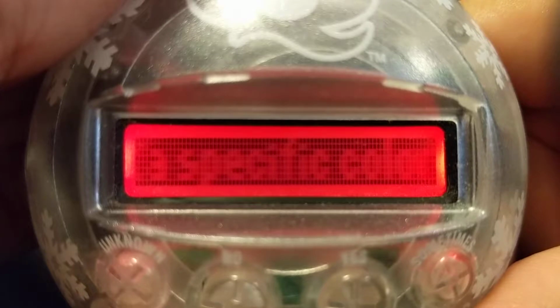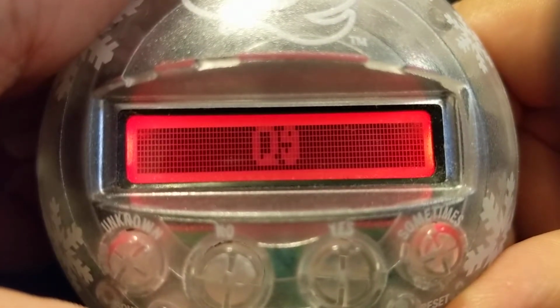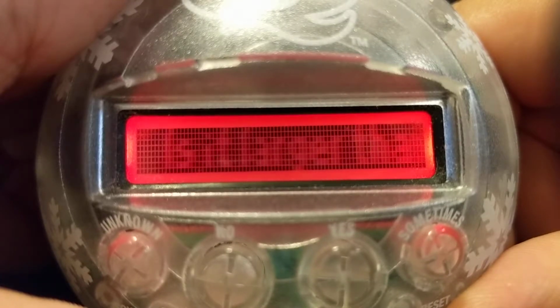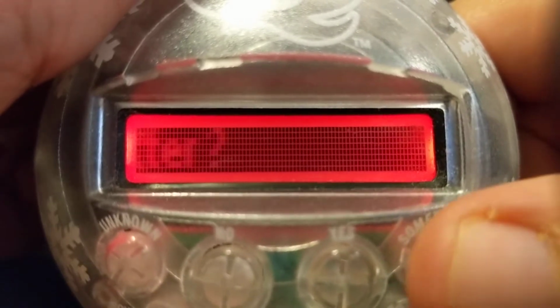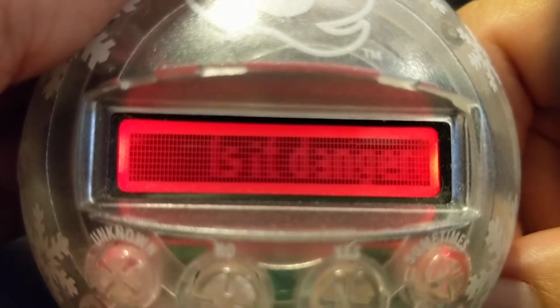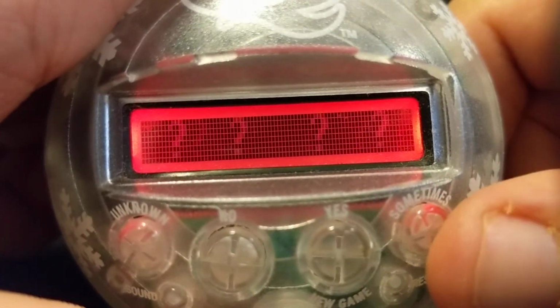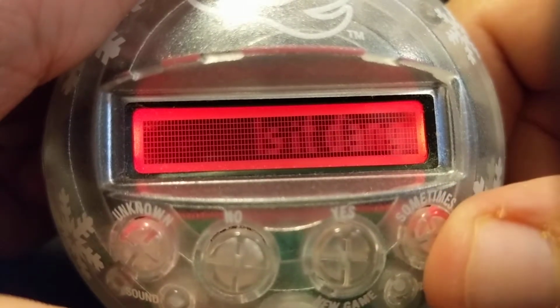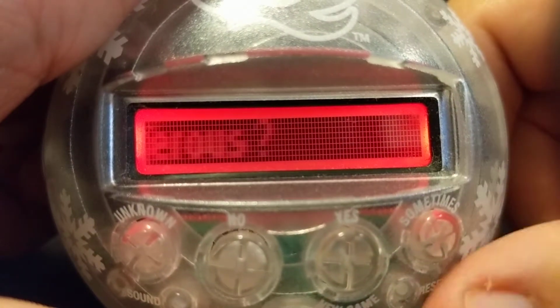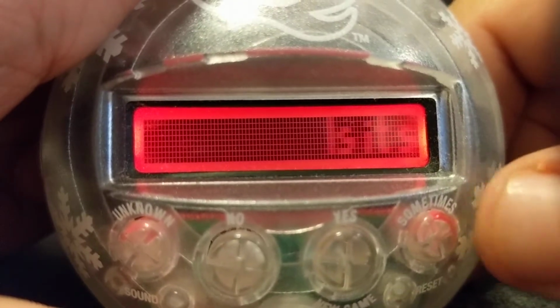Let's see, question 8. Is it a specific color? Yes, it is yellow. Is it larger than a pound of butter? Like I said, it depends on how big of a piece you have. I guess technically it could be the size of a boulder. Is it dangerous? Not typically, but they're using it in fire-related things, so maybe sometimes. That's what I meant.